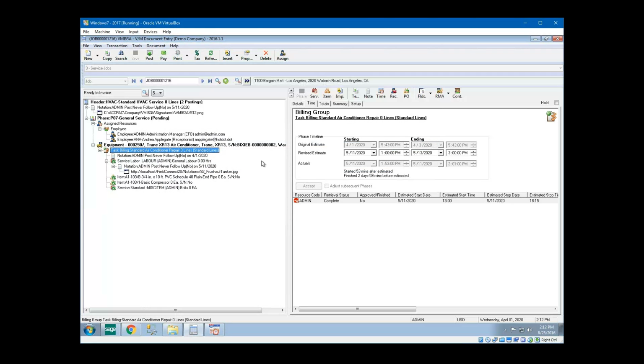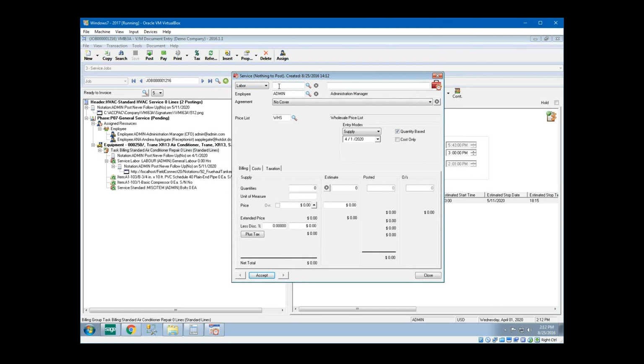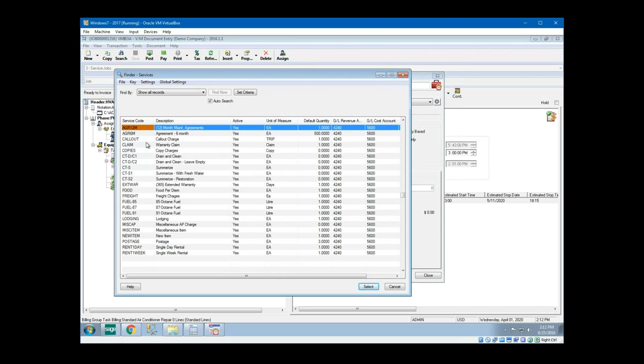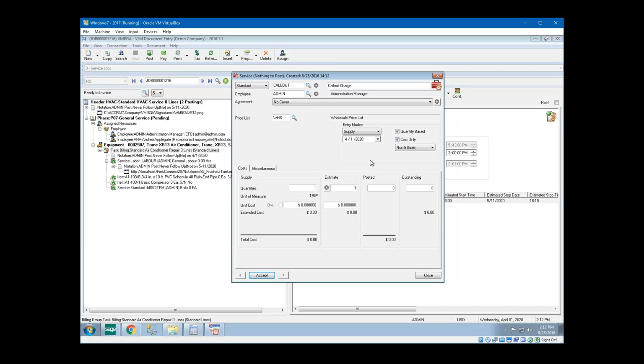The other thing that I didn't show you is that you're also able to do cost only. For example, let's say a call out charge, which is a cost to my business where I cover my fuel, for example. I can mark that over here as cost only. And of course, I have numerous defaults in the system that would mark it as cost only. So I'm putting in one here at $25.